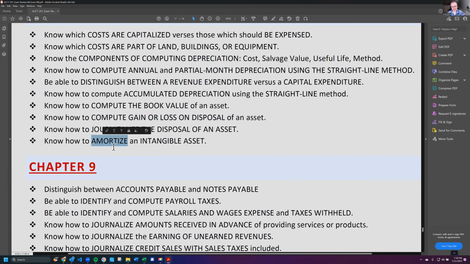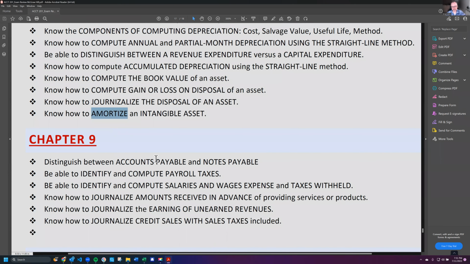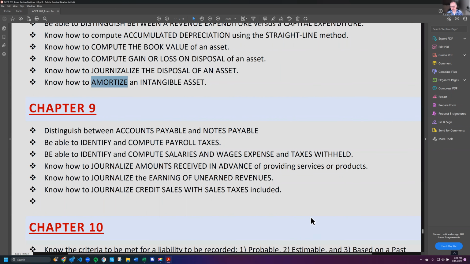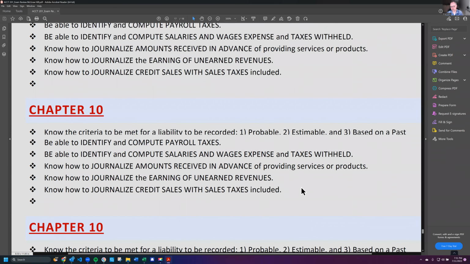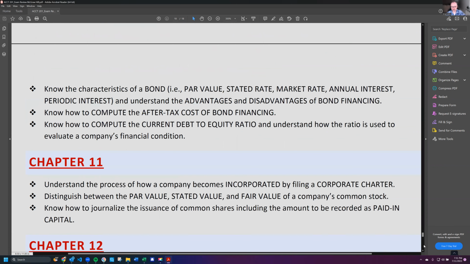I definitely understand the difference between amortization and depreciation. Really, they're basically the same fundamentally in terms of how you record them, but an amortization is related to an intangible asset, whereas depreciation is related to a tangible asset. And then you got chapters 9 and 10, which we're working through right now, which is largely associated with liabilities, and 10 is associated with long-term liabilities, right? Short-term liabilities and long-term liabilities. So you're working through that now, and should be okay in prep for that.